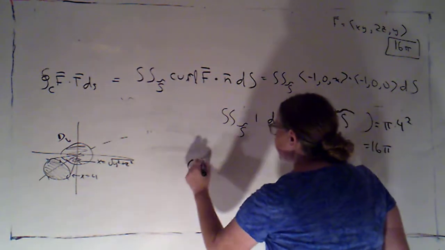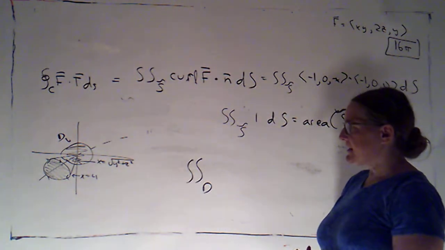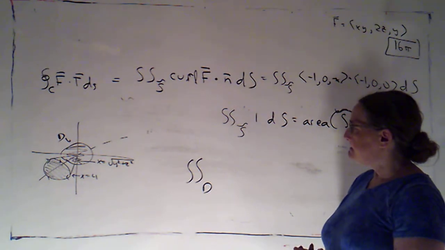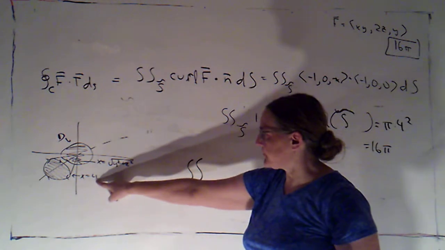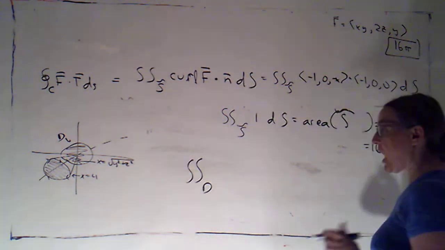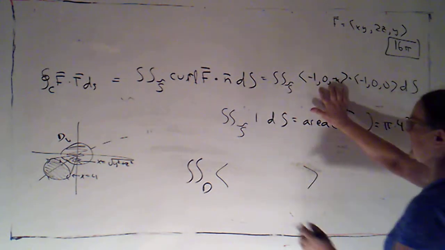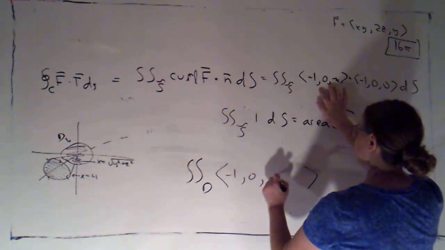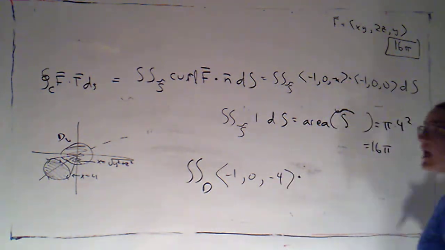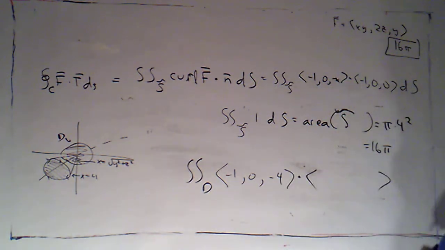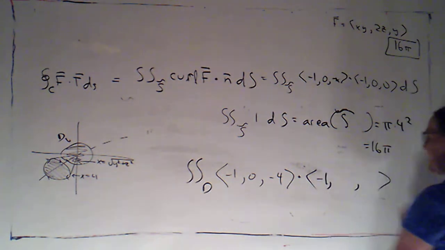I could do that. I could say this is the double integral over D. Now, I'm going to go ahead and use the parameterization that x was equal to 4. So that's a function of y and z. So all I would be doing is taking this and replacing x with 4. So instead of negative x, I'd get negative 4. Then I'd want to use the non-normalized normal vector. But I know it's got to be pointing back. So I'd say that's got to be negative 1.